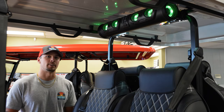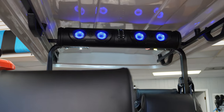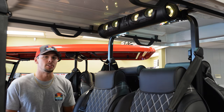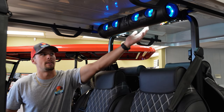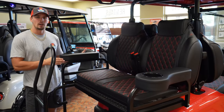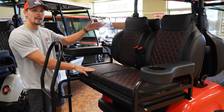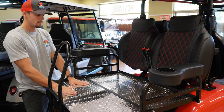Segueing into the rear interior of these Epic carts, these all come standard with soundbar speakers that are 26 inches long, with two bass speakers, four mid speakers, and two tweeters, all of which can light up in multi colors, and there's also a light bar on the back. In the back seat from factory, they come with armrest cup holders, premium diamond stitched rear seats matching the front seat pattern, and a fold-down rear seat which reveals a nice diamond plated bed lining.